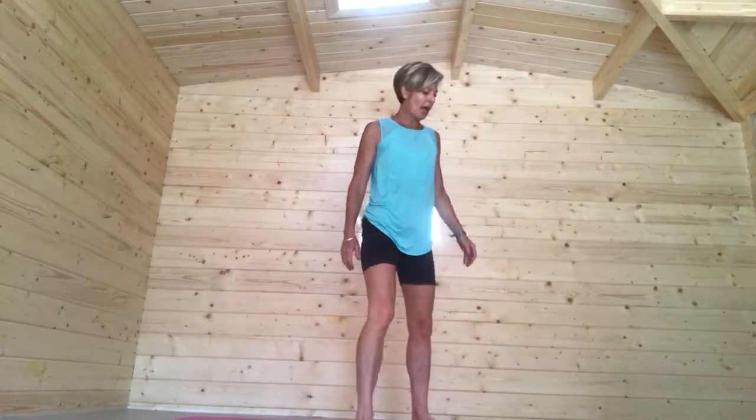I'm going to do a little core routine. Now before you start any strengthening or stretching, you want to get the blood, the oxygen flowing around your body. You want to warm up your body. So either go for a quick walk, 5-10 minute walk, or if you've got one of those stationary bikes, go on a stationary bike for a bit.